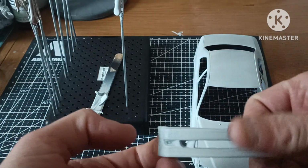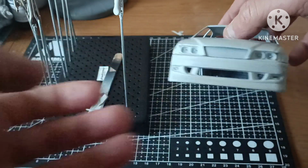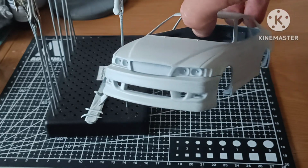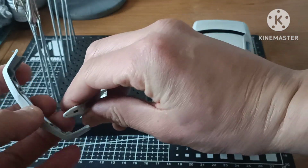And as I say, this primer, it's not white, but it's not grey. It's a nice medium between the two, and it works really well. And like I say, it just lays so smooth. It's all you want from a primer, really. I was very happy with how it went down.